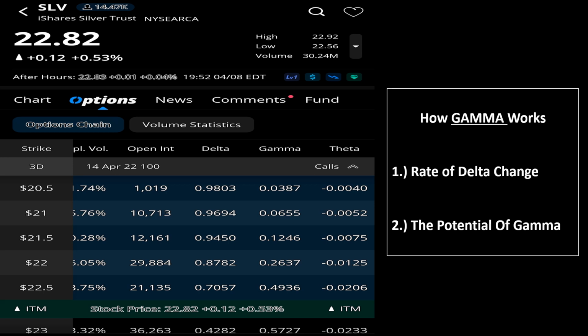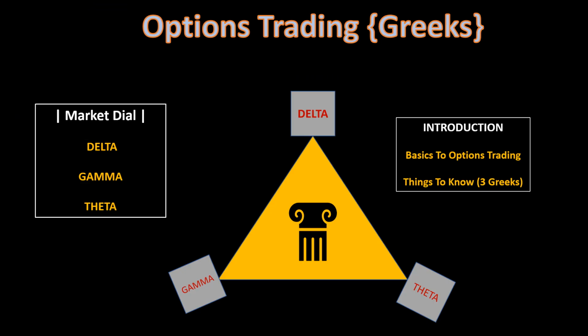Gamma is a very important indicator of options trading. It's the amount that your delta or your change will occur per dollar increase. So as your gamma changes, so too does your delta. And if you have a very high gamma, you could actually use it to get a high delta dependent on the volatility of the underlying stock. By now, you should be very familiar with these 3 Greek indicators.